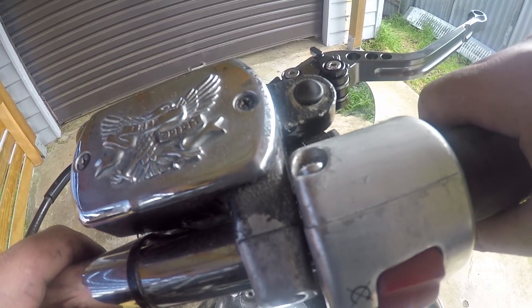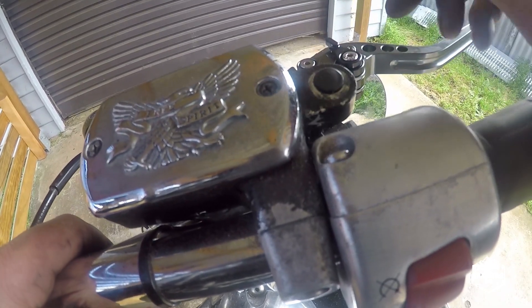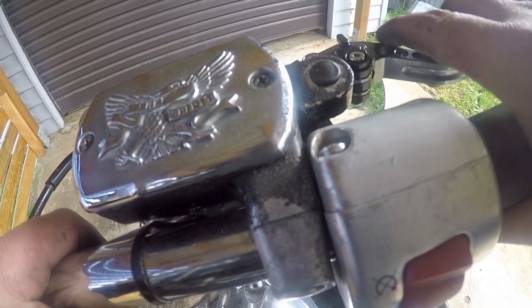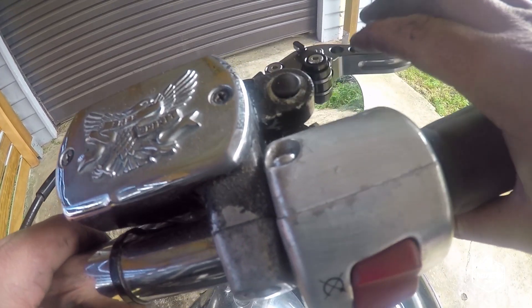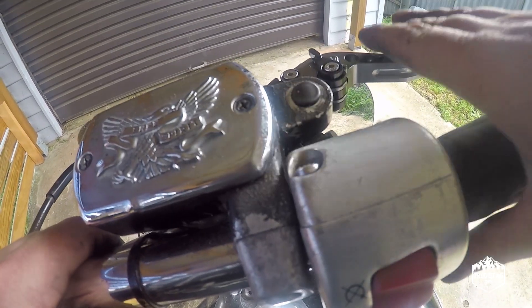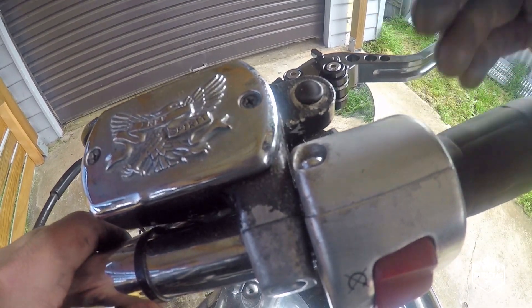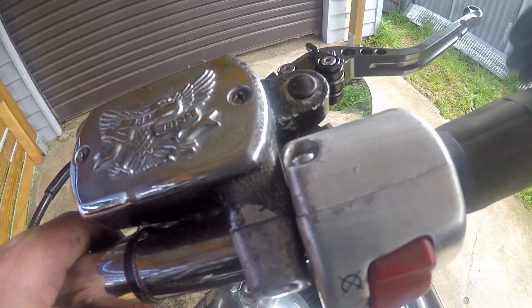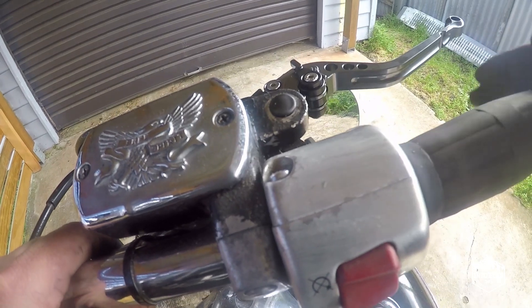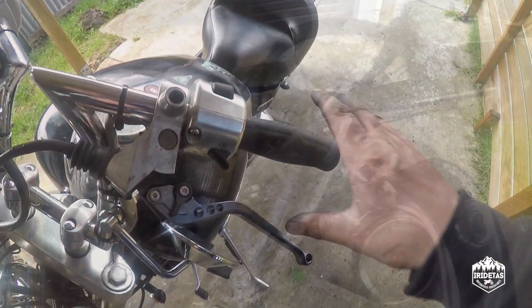They don't look too bad. I've had these levers on my KTM Duke and on Project Gilby, the XV250 bobber I built in Season 1 of Budget Bobber Build, and never had an issue with them. So I'm not expecting any trouble, but they are from eBay and they are the brakes, so just go carefully — do a few shakedown runs and check them periodically just to make sure they're not going to fly off or do anything crazy.